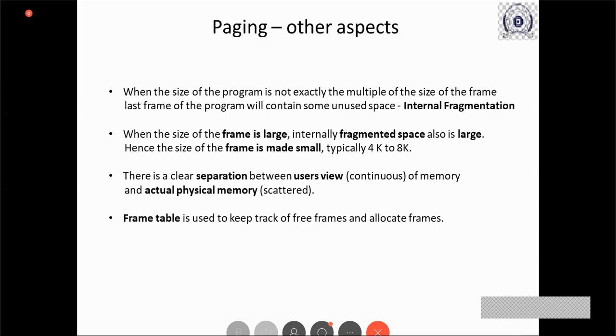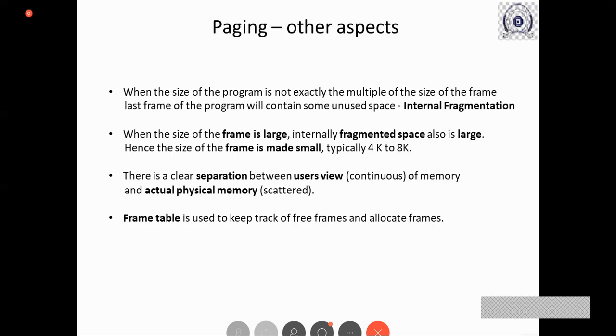Paging suffers from internal fragmentation. Means when the size of the program is not exactly a multiple of the size of a page, because a program is divided into different pages, right? When the size of the program is not exactly a multiple of the size of a page, the last page of the program will contain unused space.